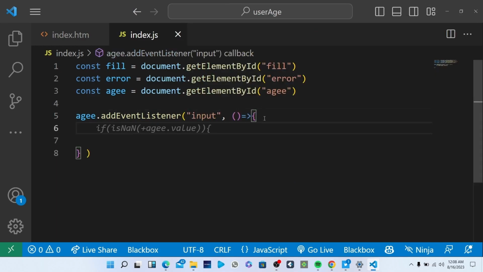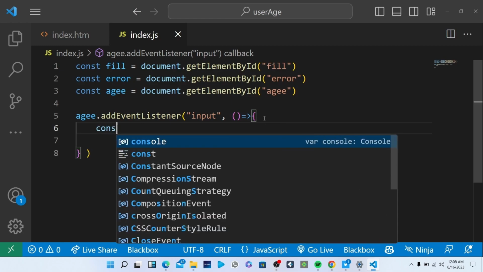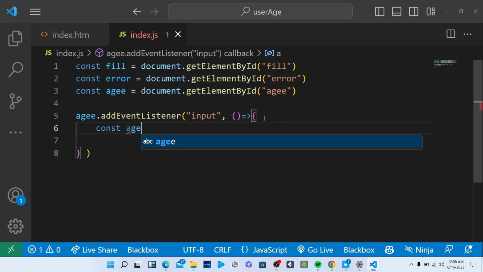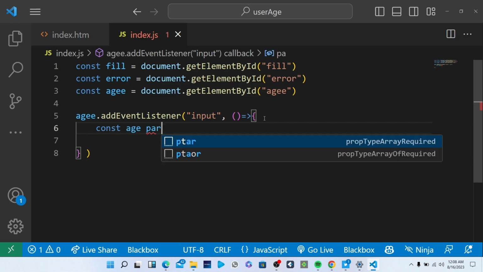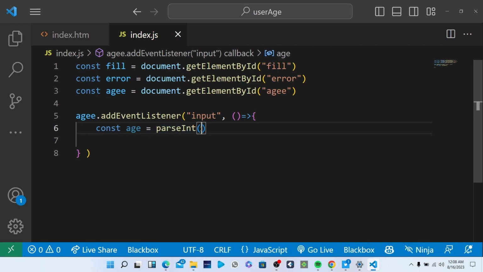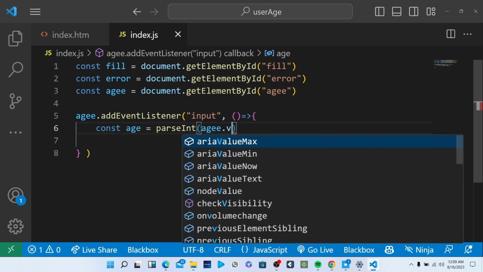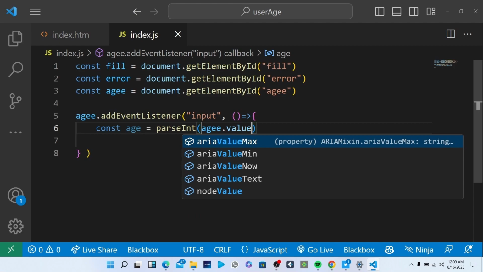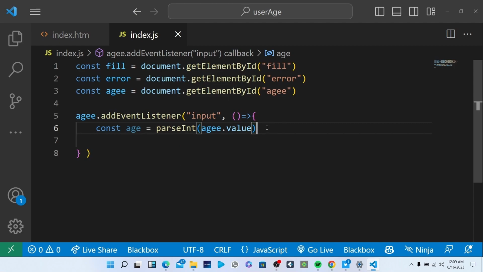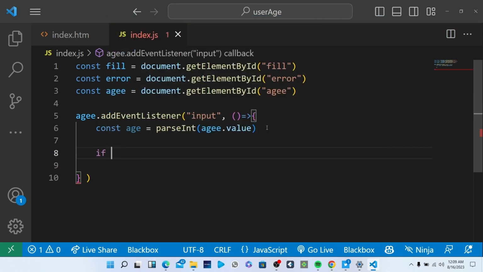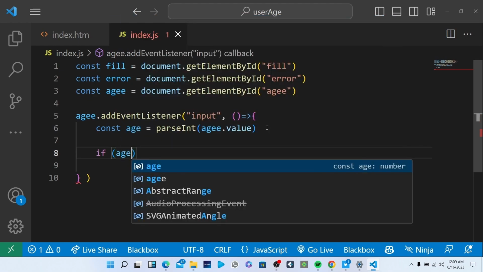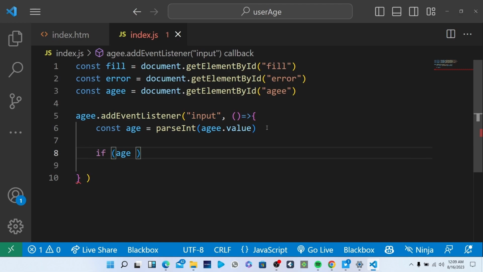Inside our event listener, we create an anonymous function, and now we are going to have our variable of age. We create a variable of age and parse an integer. We then check if the age is greater than 60. If it is, we display an error message in the error message paragraph, and the promise is not created. This ensures our age limit is enforced.